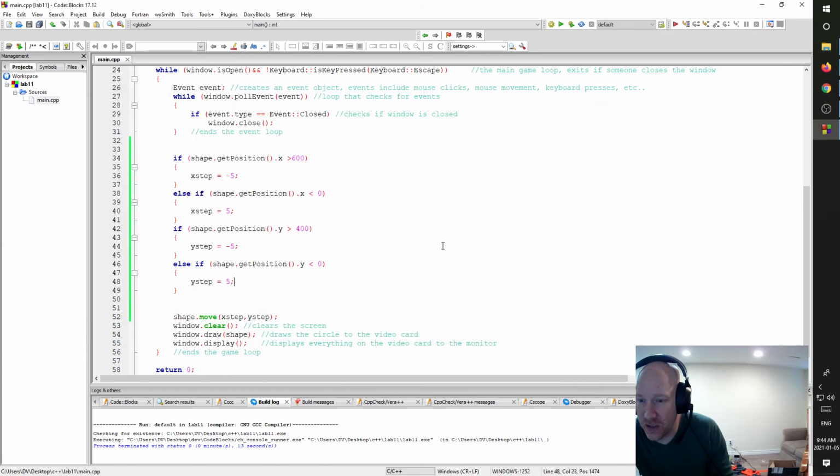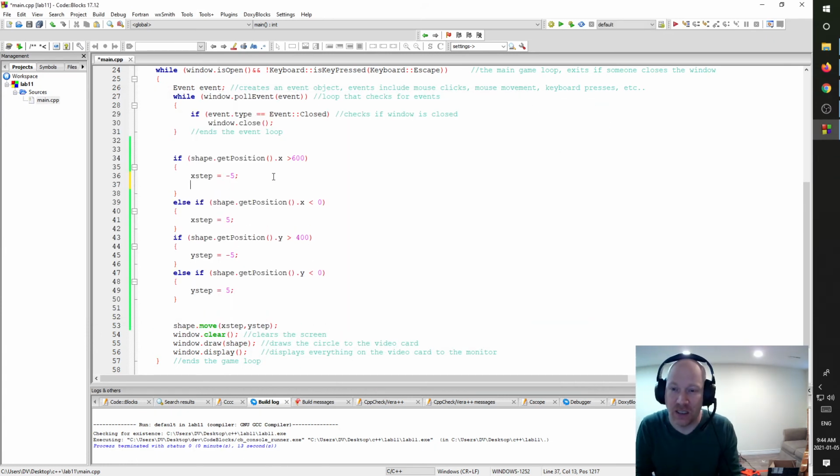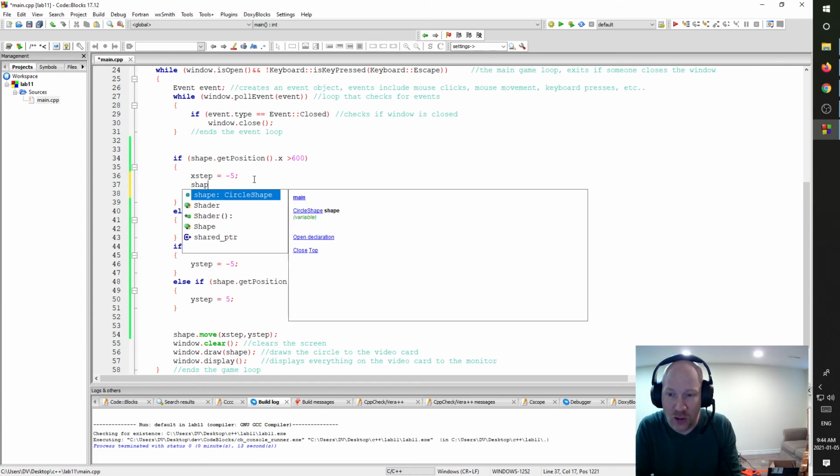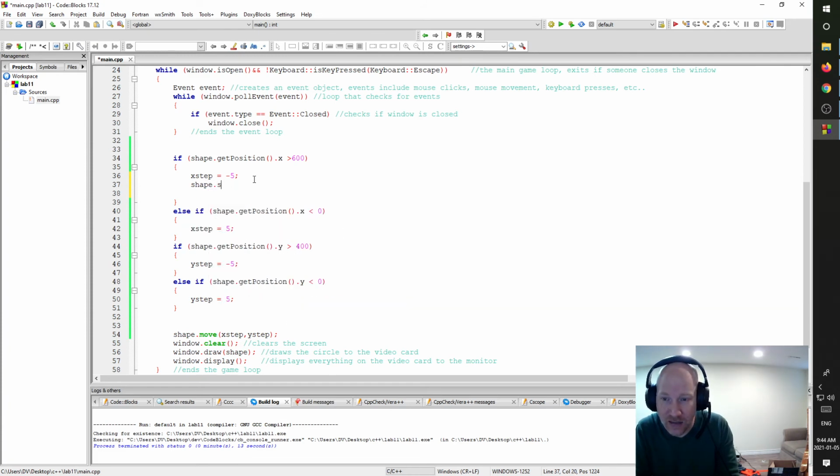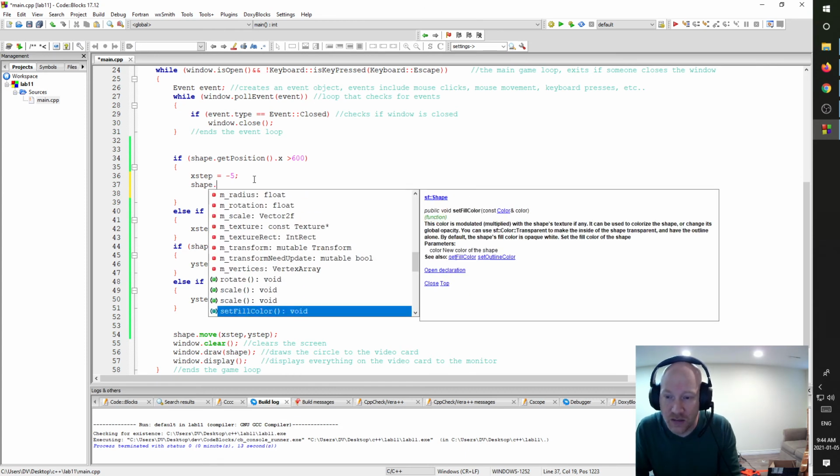You could also change the color if you wanted to. I think that's what the lab says. So there's the 4 chances that this ball can bounce, all in these if statements, right? And if I hit shape like this and hit dot and then hit set, well, let's look at all the commands here.